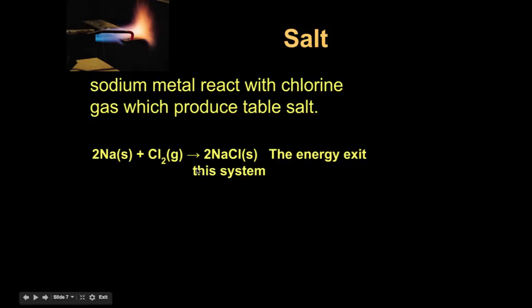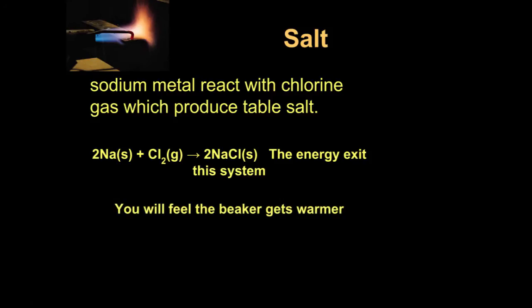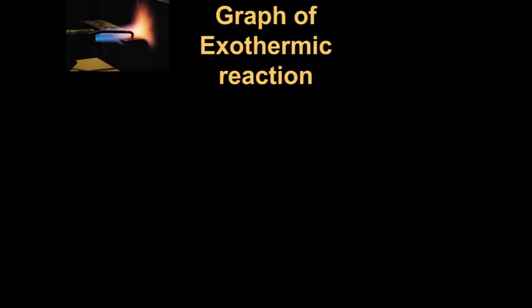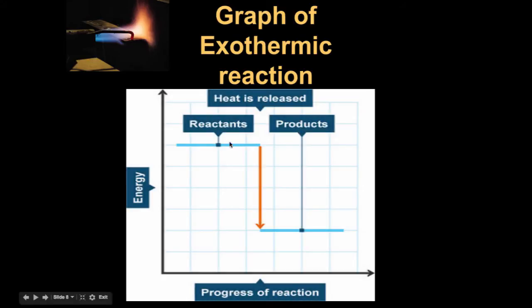The energy will exit the system. Therefore, it is an exothermic reaction, right? You will feel the beaker gets warmer and the temperature will go up. That's our table salt. And also, you need to draw a graph for exothermic reaction. What do I mean by a graph? Well, here's what it looks like.